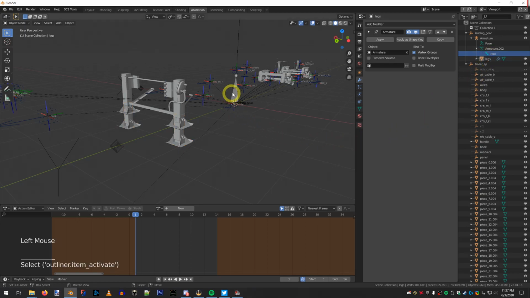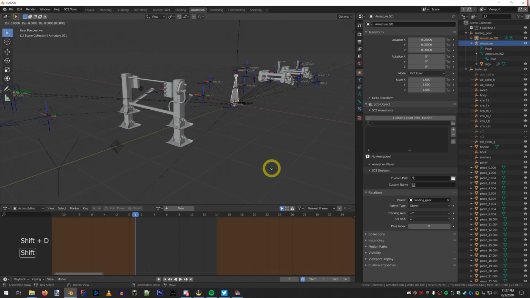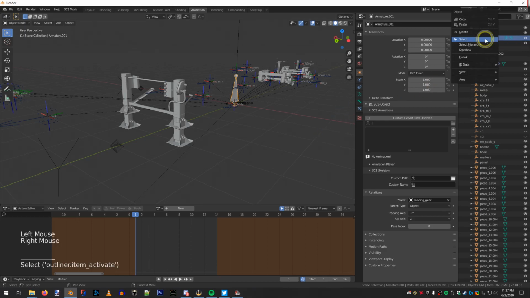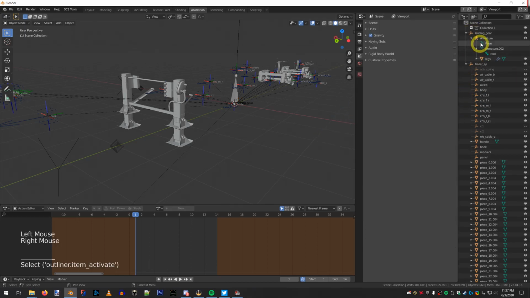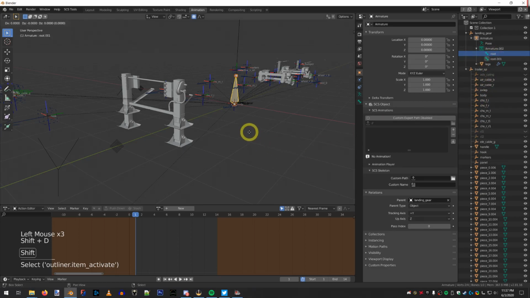We also only have the bone still, the root bone. So we're going to duplicate that. Well, that's not what I wanted to do, is it? Okay. There we go. So now we have root wheel 1.